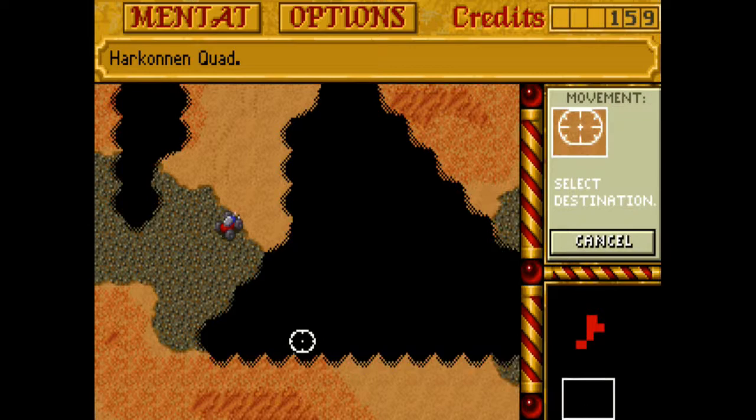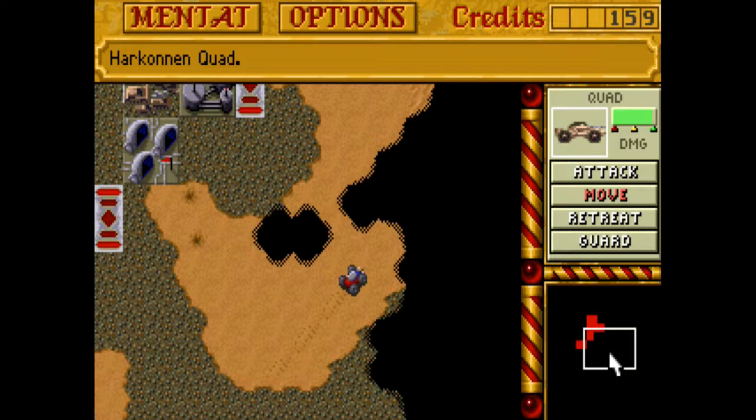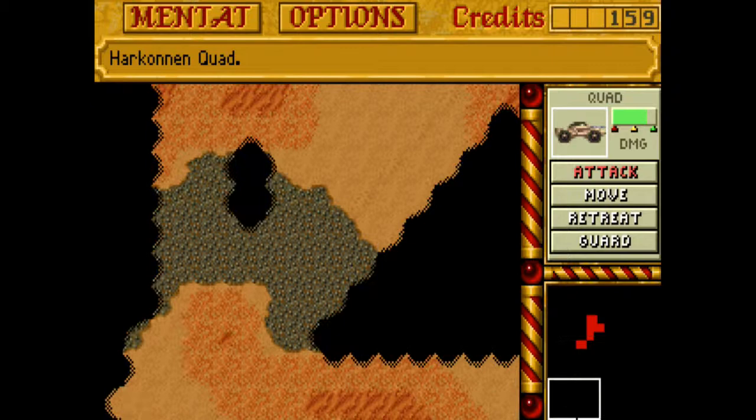So let's go ahead and finish exploring here. This game, as you can see, does not have persistent Fog of War. Fog of War was something that Dune 2, I believe, they added, or at least sort of innovated. Oh look, there's multiple guys over here. I think we can just beast mode it through these guys.